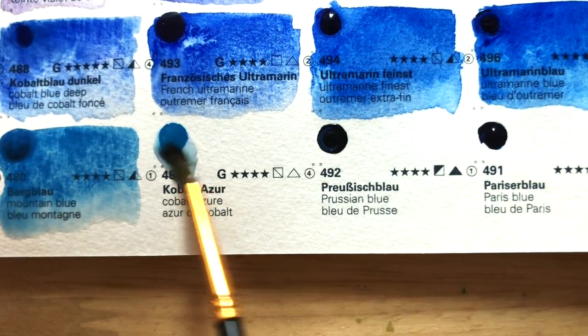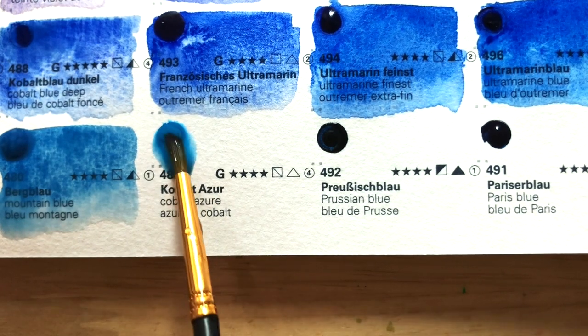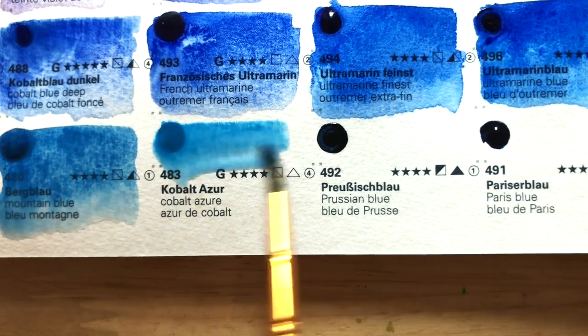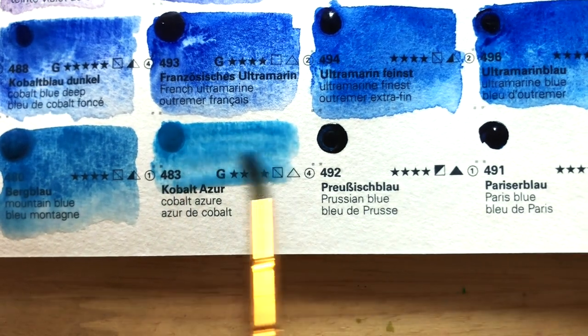And then we have Cobalt Azure, PB35. If you're looking for a Cerulean Blue in the Schmincke Horadam range, this one is the one for you. I'm not very impressed though, since it doesn't seem to re-wet very well.